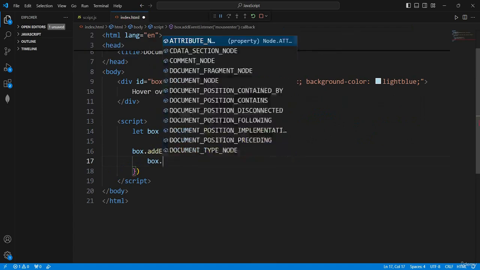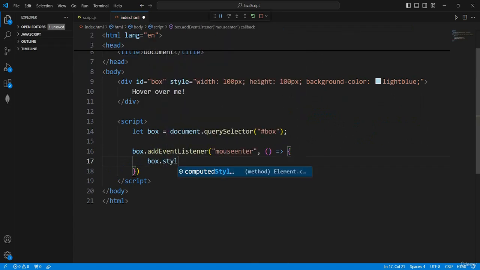First of all, again box.style notation, and also add the background. So background color is equal to, apply the background color light green, sorry, just type light green.